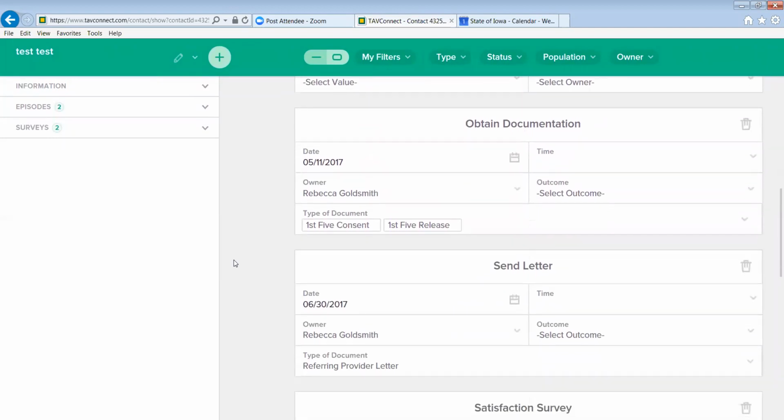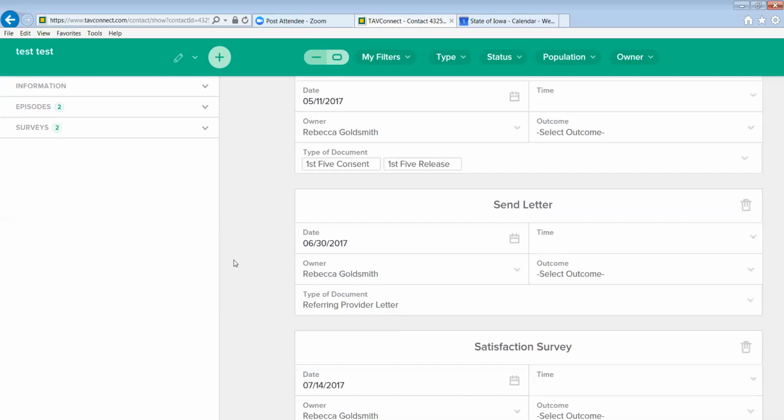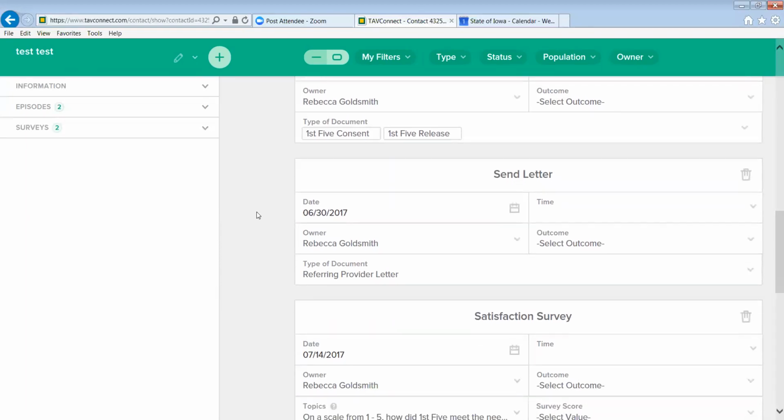So while we're looking at the bundle, we wanted to ask you guys, we've had some different feedback on the send letter activity. We can take a vote, or you can let me know now or later after you think about it, if you think that the send letter activity is helpful in the bundle, or if it should just be a separate activity that you add if needed. One way I think about TAV is there's the task list side of it and then the data collection side of it. The send letter activity would be more of a task list item, but some have said it's helpful in the bundle because if you have new staff taking over a client previously served by somebody else, or if the site coordinator wanted to get a summary of everything, it was really easy to go to that send letter function and see that brief overview of what happened. So think about what you want to do there. If anybody has thoughts, feel free to speak up now.